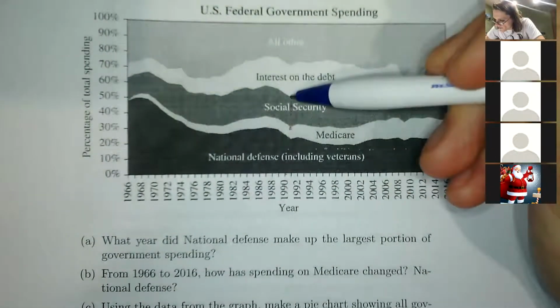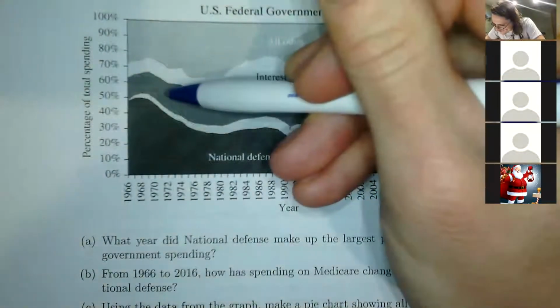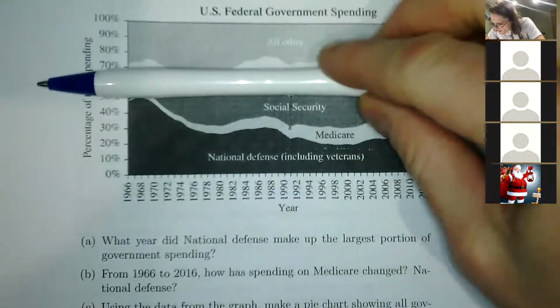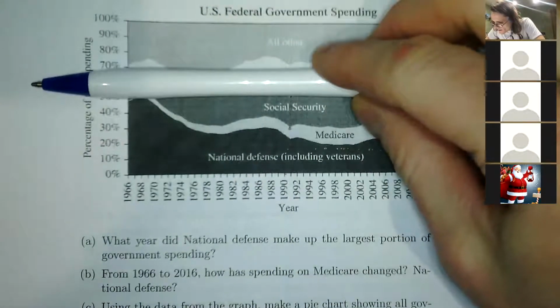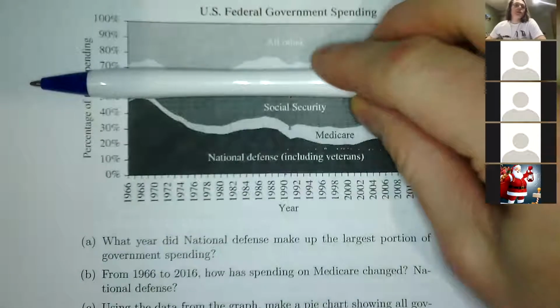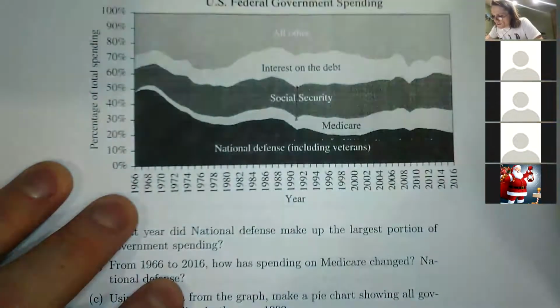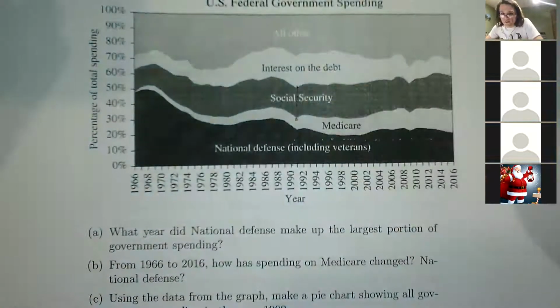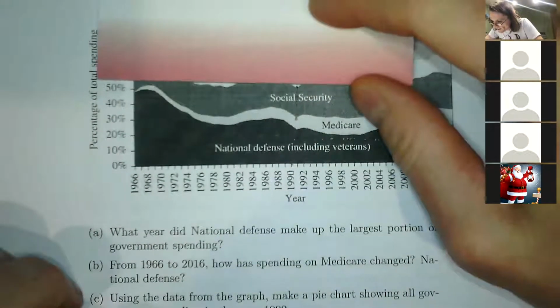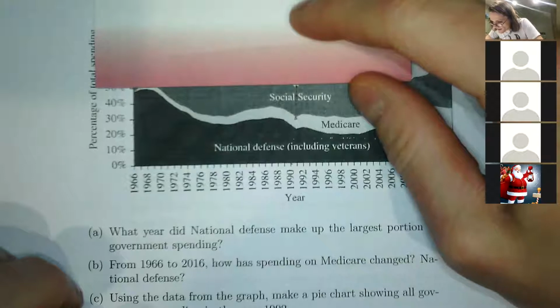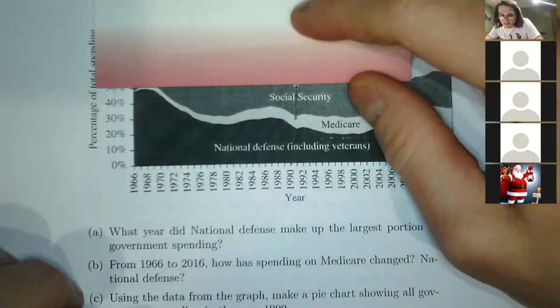So for instance, on the top, that was hard to approximate. So this is like 5 graphs put into one. Yeah. So if I had a straight edge, what do I do? Here we go. If I wanted to figure out what percentage Social Security was in 1990, I would have to figure out how wide it is. So I'd have to go over. It's almost 50% on the dot on the top.